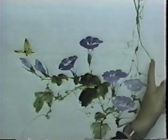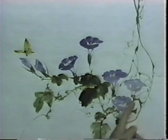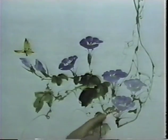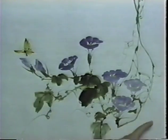So our movement has a lot of overrun to go together with the first flower. Goes this way and comes back again. Goes this way, comes back again.